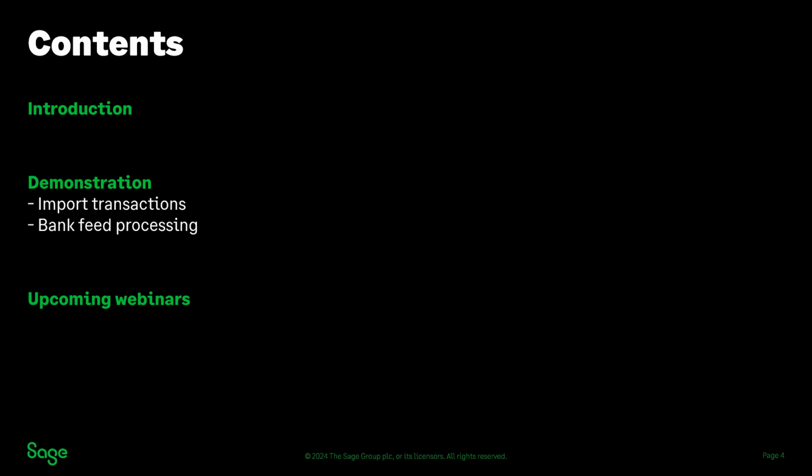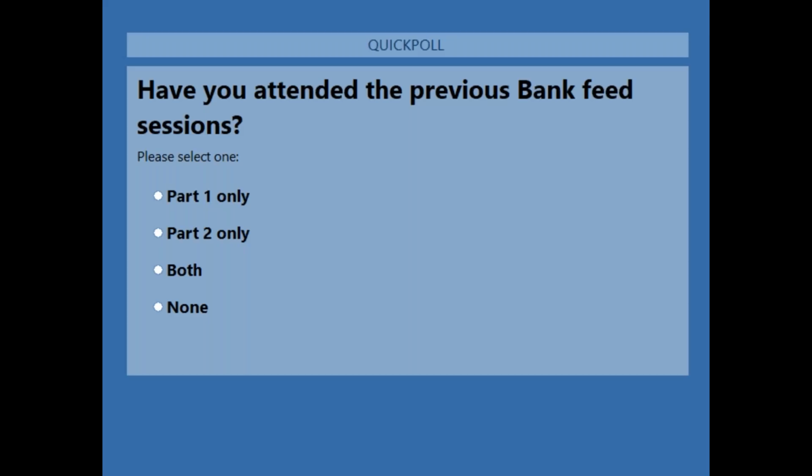This is what we're going to be covering in today's session. We're going to do a brief introduction of the new feature. We're then going to go into a demonstration, where I'm going to show you how to import your transactions, and then how you process those transactions in the bank feeds module, exactly the same as you do if you use automatic feeds. Towards the end, I'll cover upcoming webinars and how you can get registered for those as well.